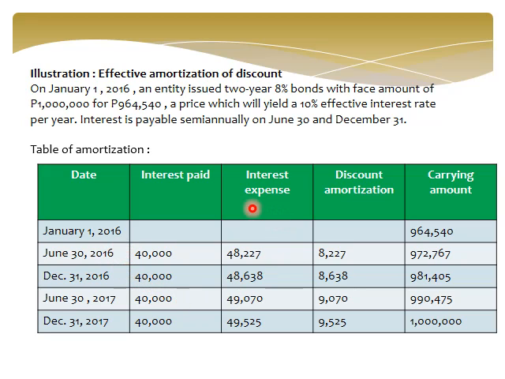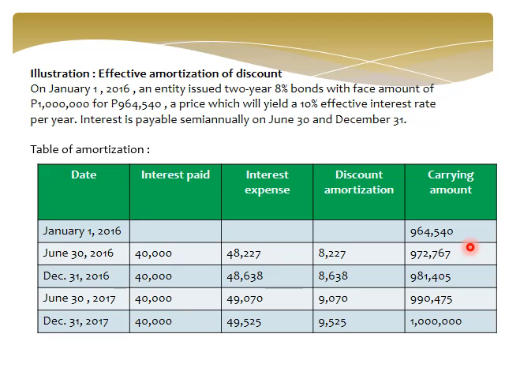The difference between the interest paid and the interest expense, yun yung discount amortization. So, ito yung 8,227. Note na, habang ina-amortize natin si discount, tumataas yung carrying amount natin. Bakit tumataas? Siyempre, nababawasan si discount. Si discount kontra account ni liability. So, therefore, nadadagdagan ng 8,227 yung carrying amount natin. So, 964,540 plus 8,227. So, we have 972,767 liability of the company as of June 30, 2016.